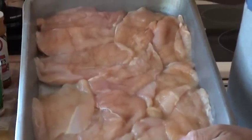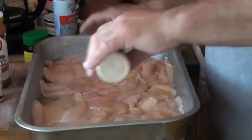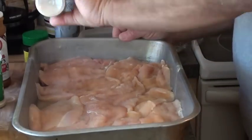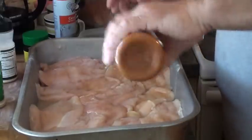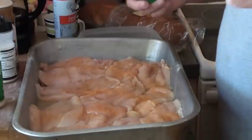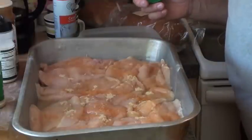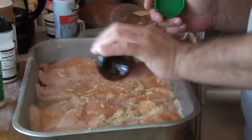I got my chicken in the pan — all of the fillets, all the breasts. We're going to sprinkle it with onion powder, garlic powder, and just a tiny bit of seasoning salt. And a little bit of this Noah's Chicken Bouillon — I'm just going to sprinkle a little bit of that in here just to add just a tiny bit more flavor. Probably a couple of teaspoons worth.